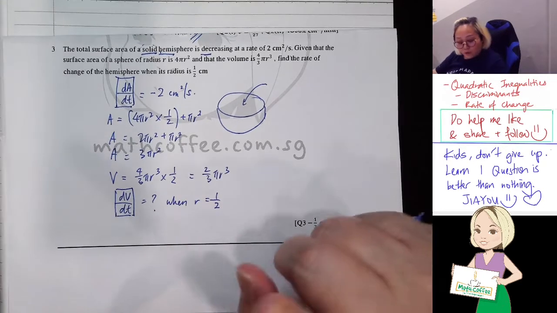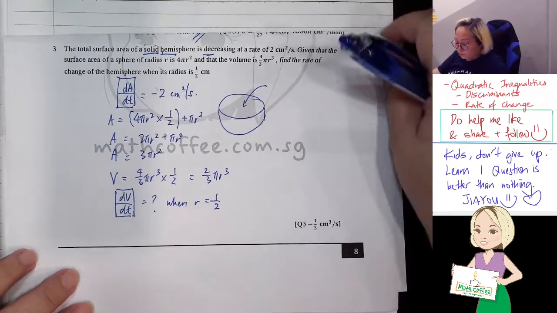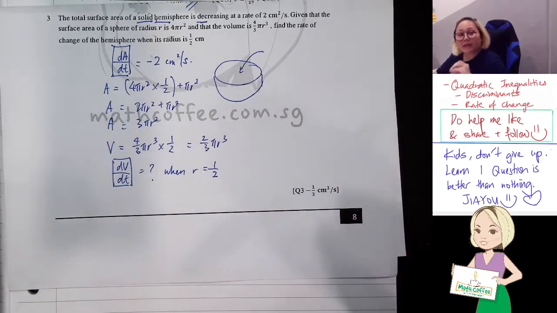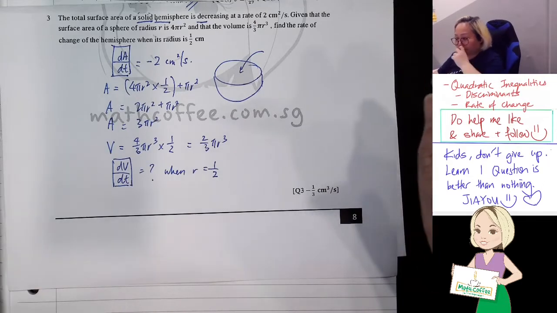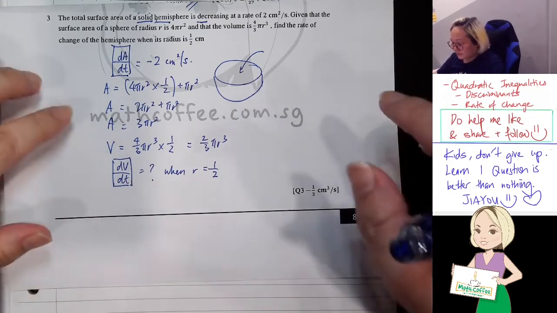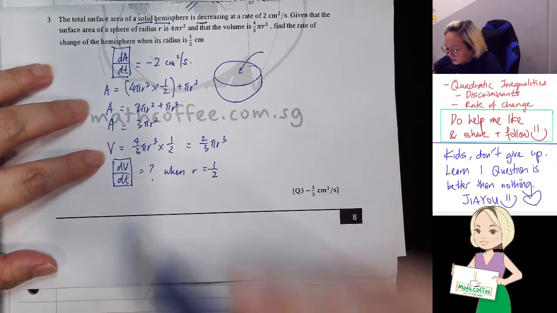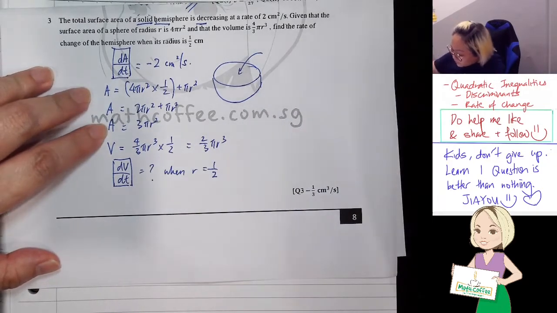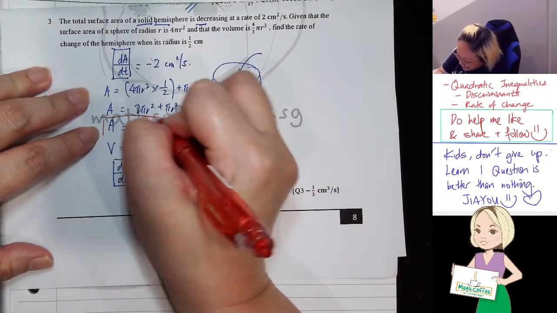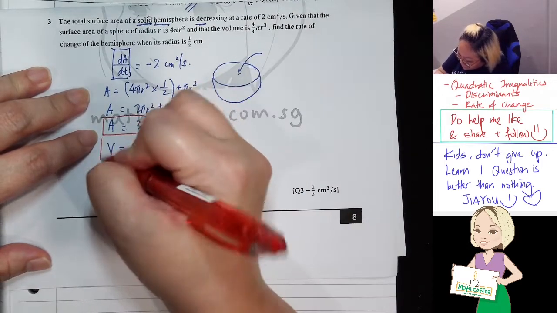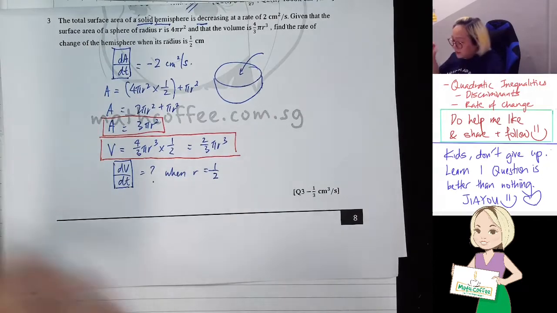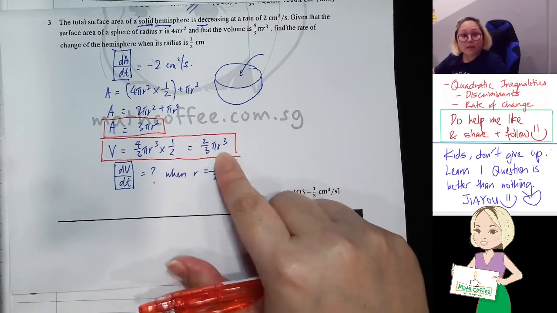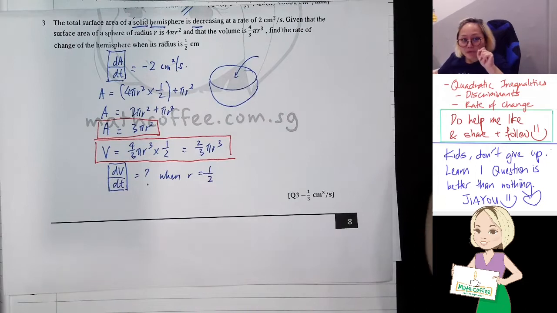So now the question is, I have to make a formula that links between A and V. What is the trick? The trick is, look at the common one. I'm going to circle my A in terms of R, my V in terms of R. The only way to link it is, what is common between them? The common is the alphabet R.